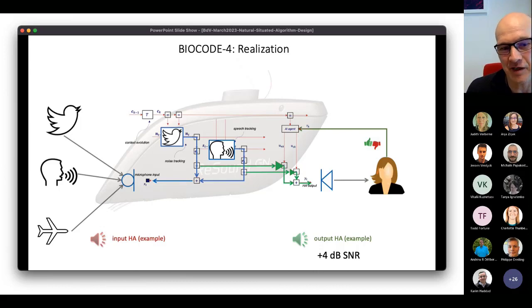I will make this presentation available, of course, and there is about a 4 dB improvement in our system. So from input to output, we don't always get 4 dB. It depends on which sounds, and sometimes it's a bit more, sometimes a bit less. But on average, the current implementation is pretty much completely self-organized. So we don't have big databases. We just run it on incoming speech and other sounds, and then it gets about 4 dB. It's not real time yet. We're working on a toolbox, but that's about where we are.